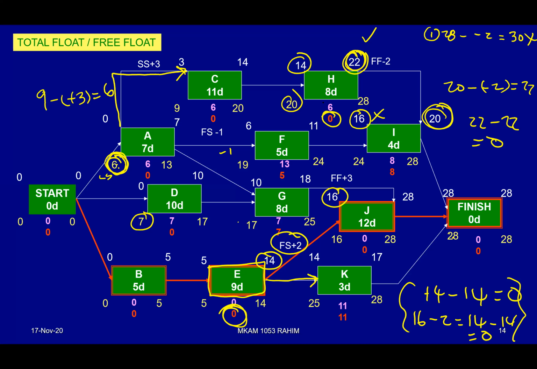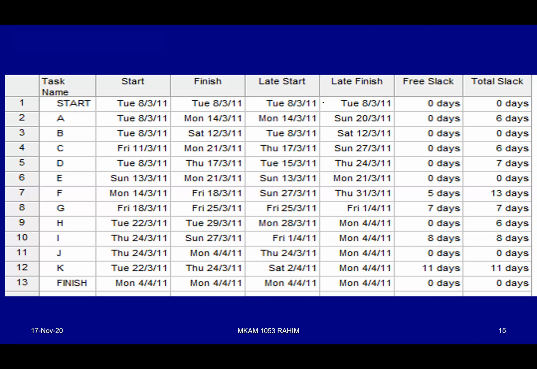That is why the PDM diagram is now being used a lot in all the computer programs, because it accommodates different types of relationship, and in such a way it accommodates complex relationships. That is what we need in complex activities such as in construction or the oil and gas industry.